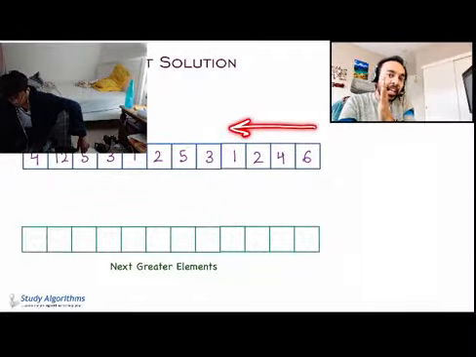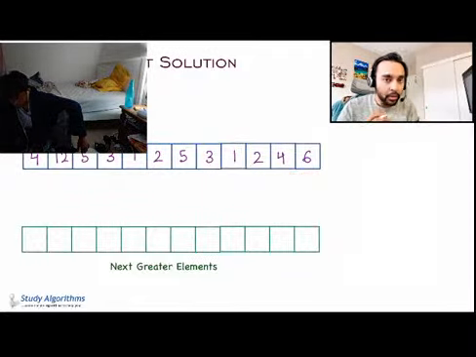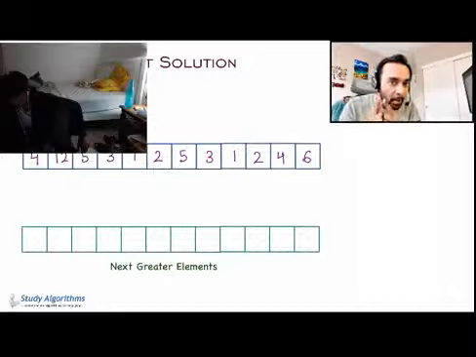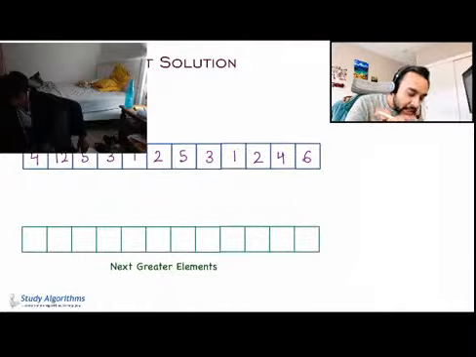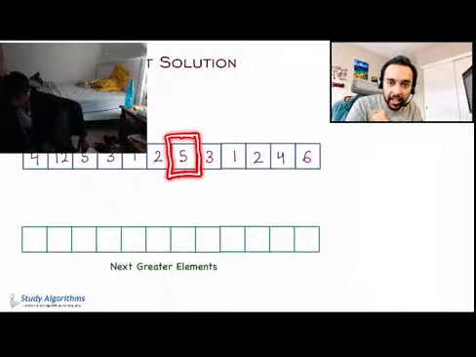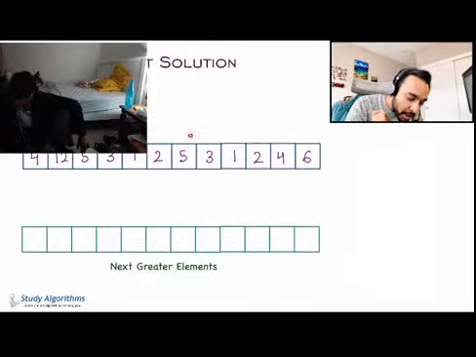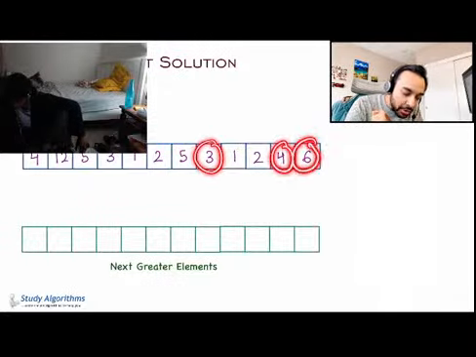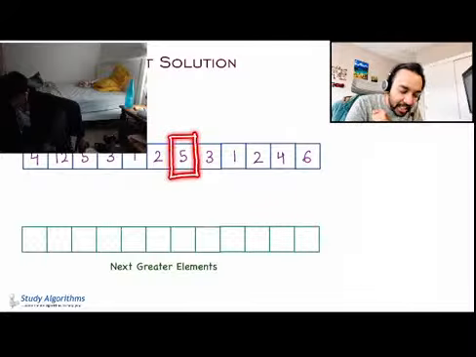Because when we're starting from the end, we have already covered all of these elements, right? So okay, you will start from the end. But there is one more problem that you have to solve. When you're finding the next greater element, you have to give me the first occurrence of the greater element that you find, correct? For example, if you have the element 2, you have to return me 5 as your answer, although 3, 4, and 6 are also greater than 2, right? But you have to return me the most recent element that you find, correct?